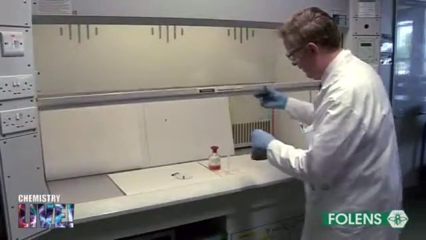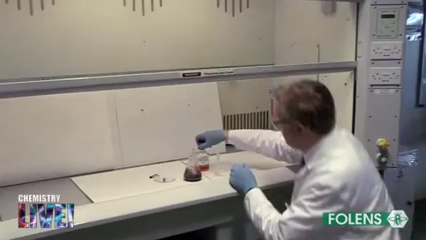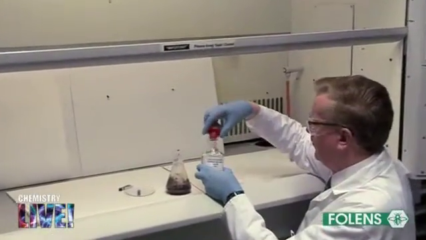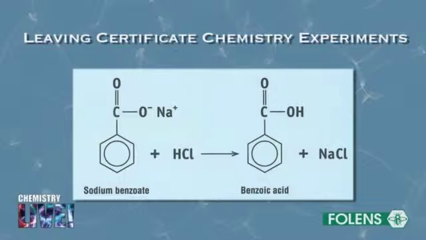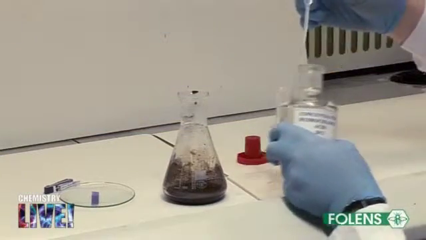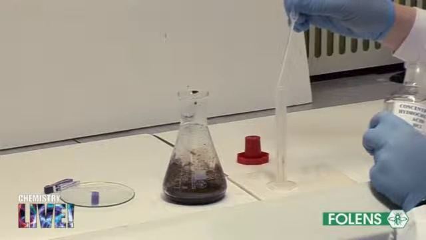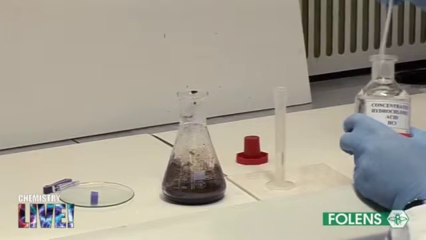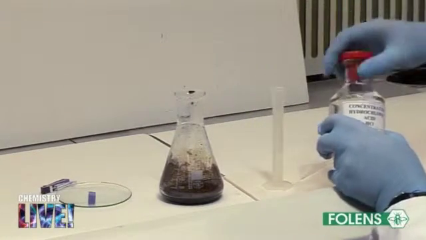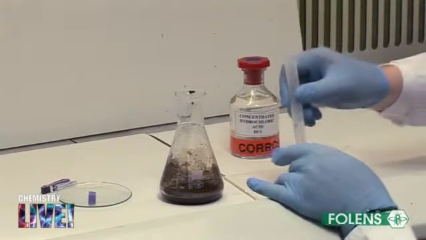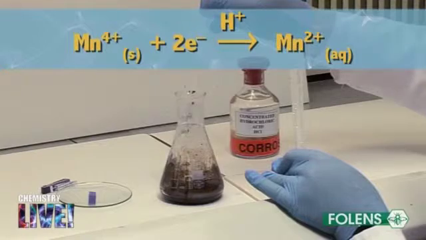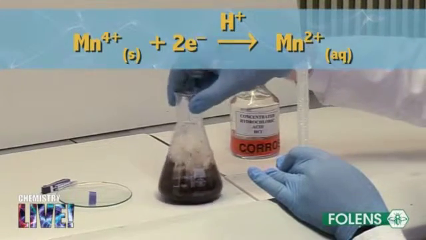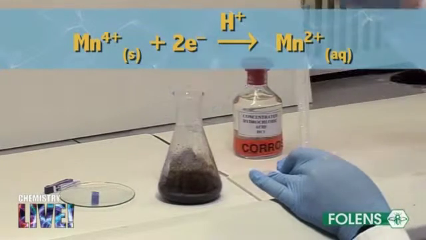In the fume cupboard, 4 cm³ of concentrated hydrochloric acid is added drop by drop to acidify the solution. Gloves are worn to ensure that the acidic solution does not come into contact with the skin. It is necessary to add concentrated hydrochloric acid in order to convert sodium benzoate to benzoic acid. Since benzoic acid is only slightly soluble in cold water, this helps to precipitate out the benzoic acid. In addition, the hydrochloric acid neutralises any excess sodium carbonate and the potassium hydroxide produced in the reaction. The third reason for adding the hydrochloric acid is to provide an acidic medium to enable the Mn⁴⁺ ions in the manganese dioxide to be reduced to soluble Mn²⁺ ions.